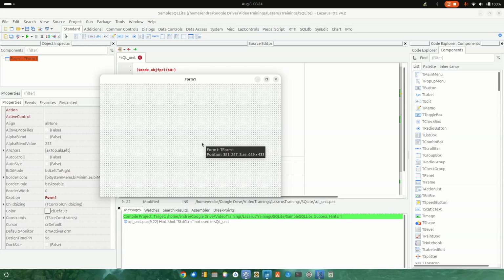Hi, today I want to show you how you can create a simple database with Free Pascal and Lazarus. For this, I will use the SQLite database solution because this is one of the easiest solutions. You don't need a backend server for this.